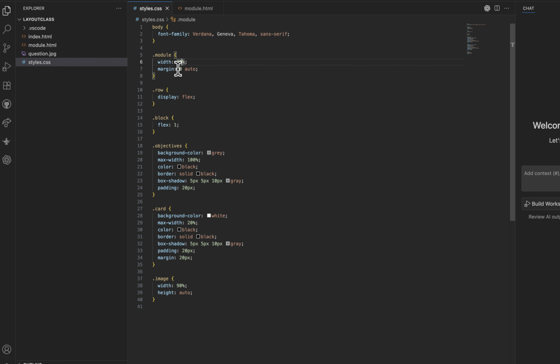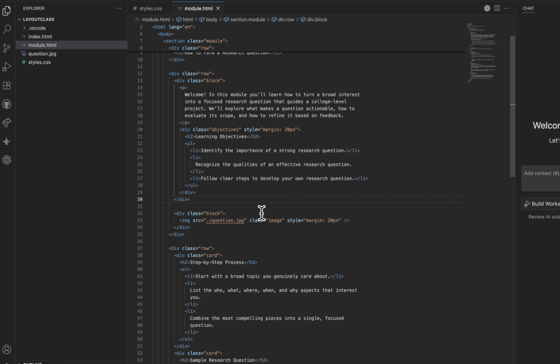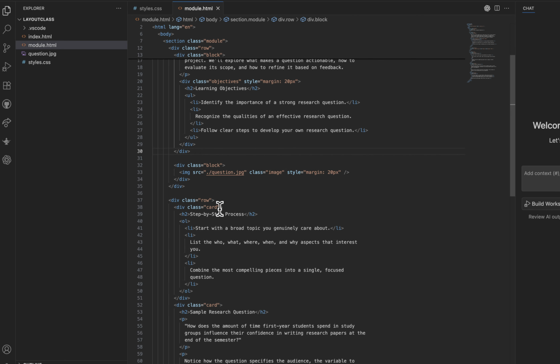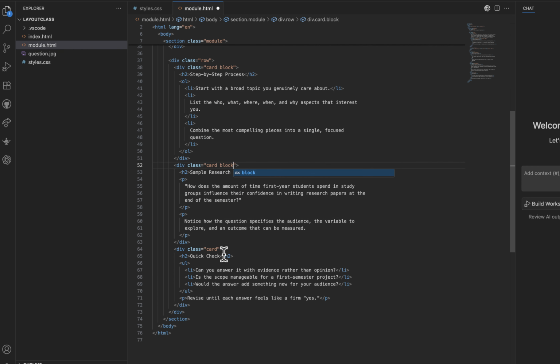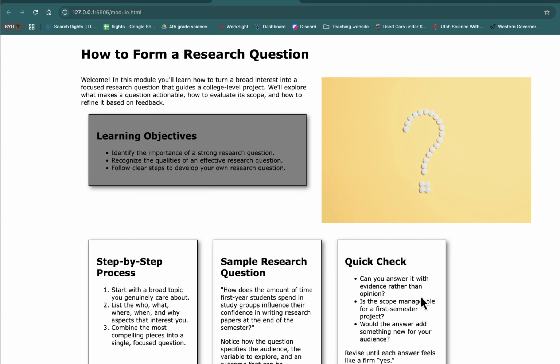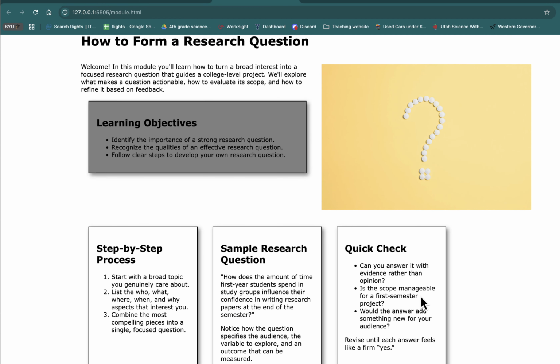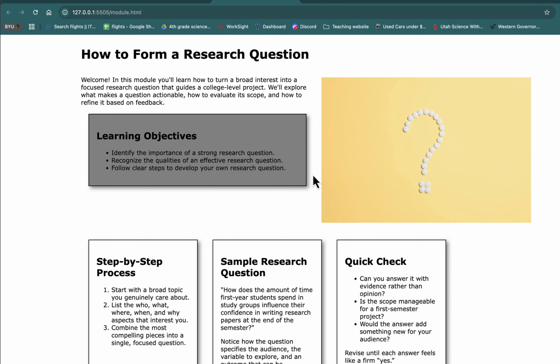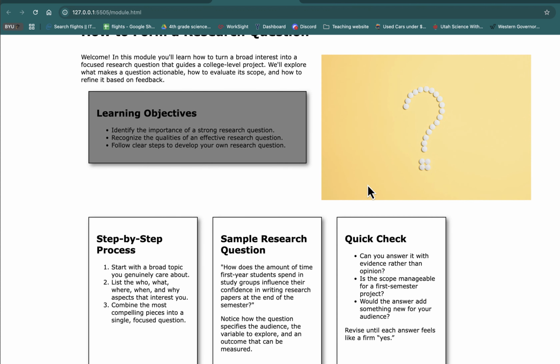So if you did make that 75%, you could make these blocks as well. I should have done this earlier anyway, but if you make this as a block, then suddenly it looks a little different. I guess I hadn't applied block to these, but now it looks kind of fun.